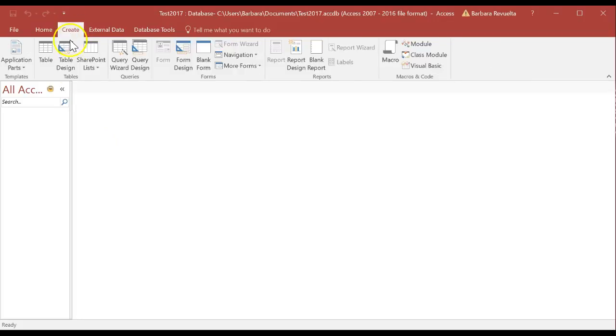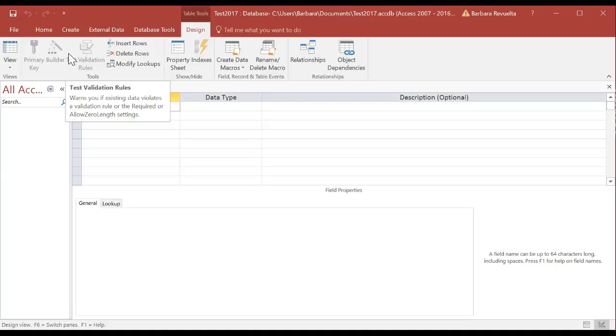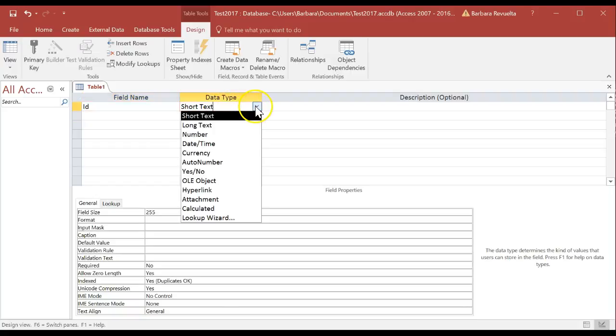So you go to Create. And then I go to Table Design and see that there's something different that appears. So now I can write table, field name, data type, and description. So I'm going to start with writing ID. You always have to put an ID into a table. It is extremely important. It is essential for the database to work. And what we use generally is something called auto number.